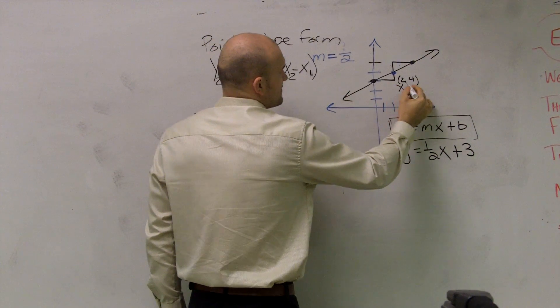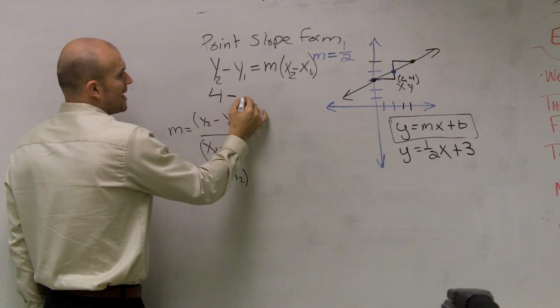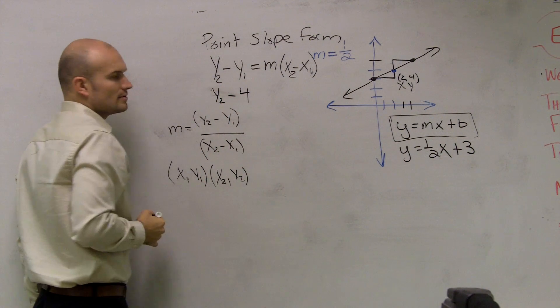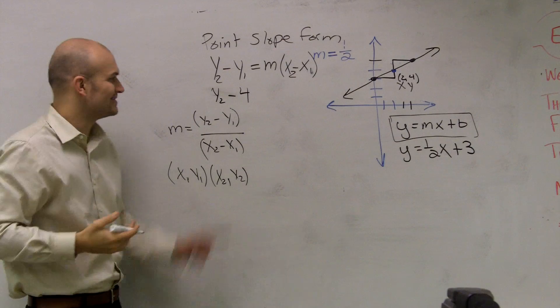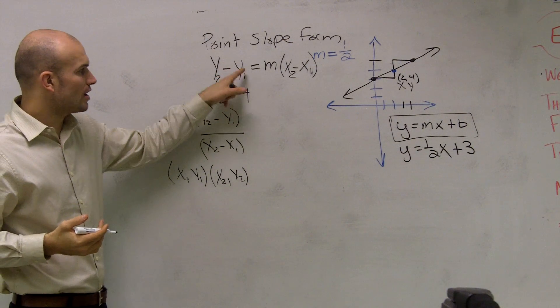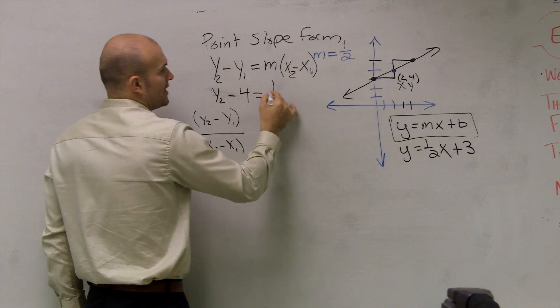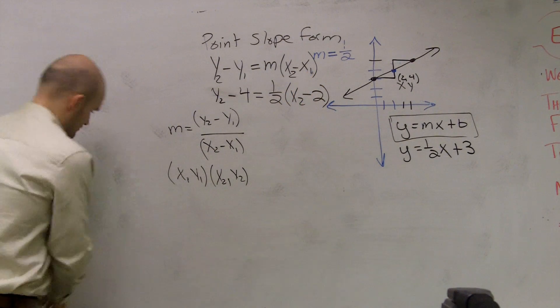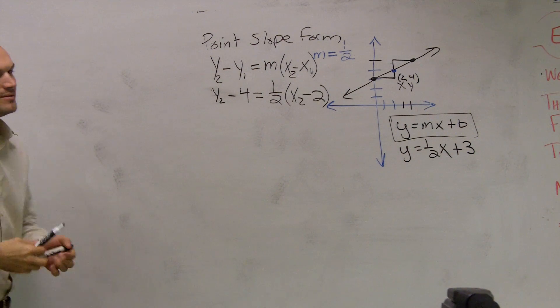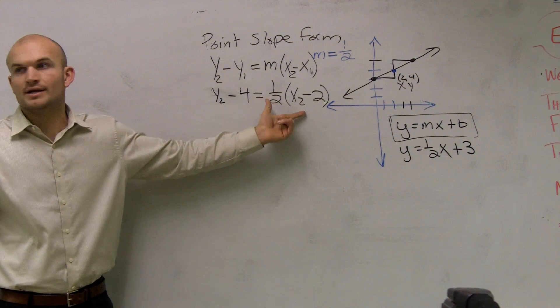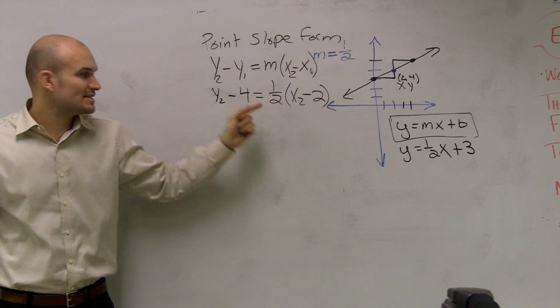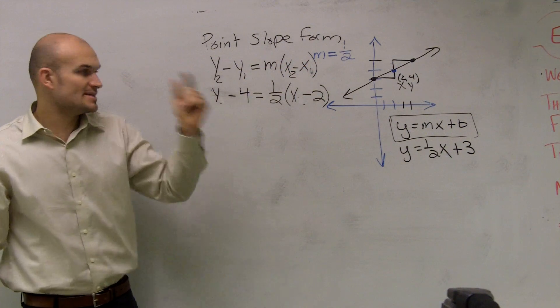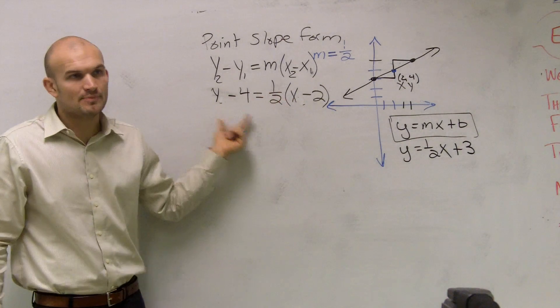So let's plug in my x value and my y value. You're going to make your life easier if you plug them in for x₁ and y₁. So you plug in 4 for y₁ equals, what's my slope? 1 half times x₂ minus my x value, which is 2. Now, to not make you guys so confused, do I have more than one x and y here? I only have one y and one x, right? So I don't need these little twos anymore. The only reason why we used the twos and the ones were to distinguish between our x's and our y's. Since I plugged in that point, I only have one x and one y, we don't need to keep on writing those little subscripts.